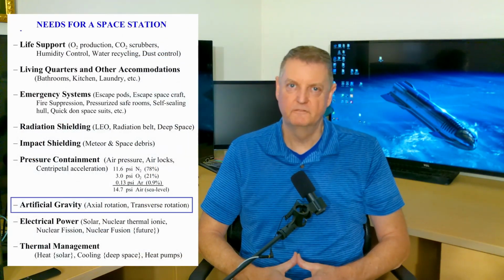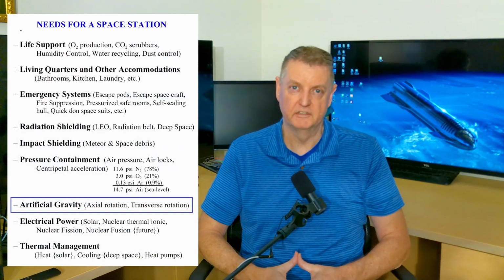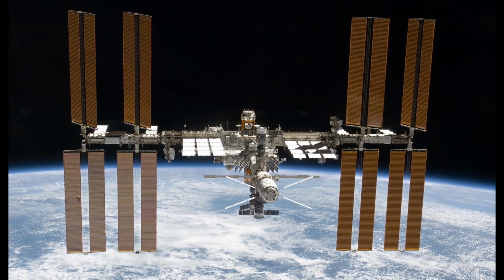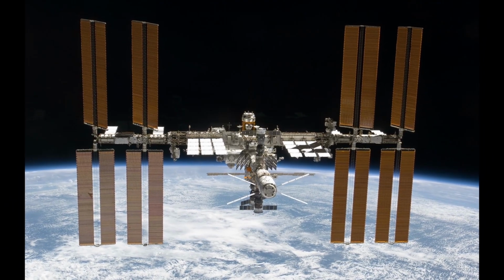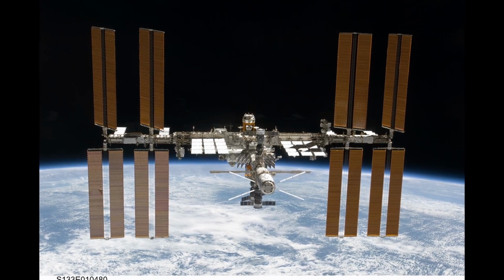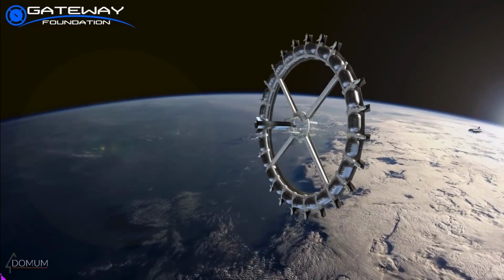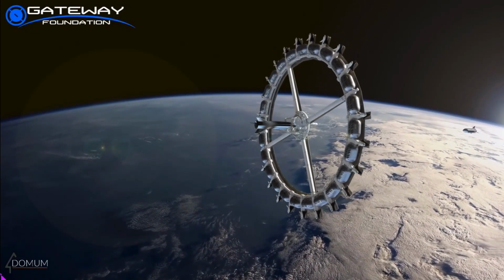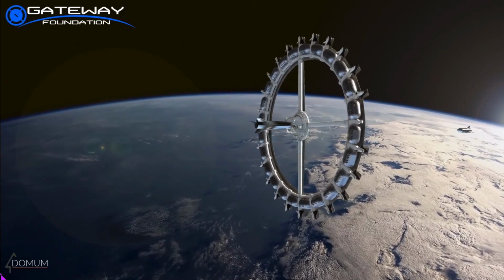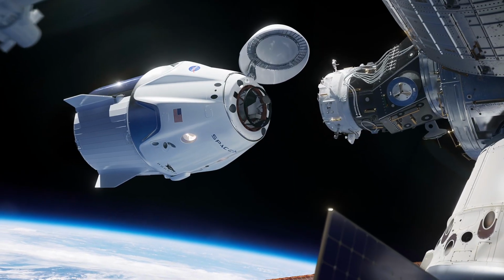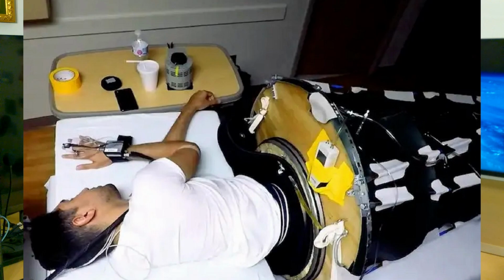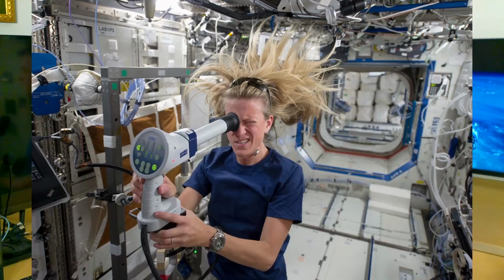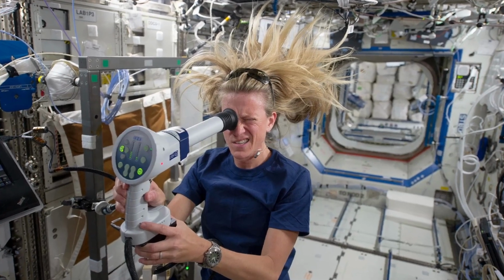Our next requirement for a space station is artificial gravity. Now, you wouldn't know this from NASA, but artificial gravity is absolutely necessary for living in space. For any long-term society or any kind of exploration around the solar system, you're going to have artificial gravity, because there are just too many medical problems associated with zero or near zero gravitational fields. And thus, we're going to have artificial gravity.